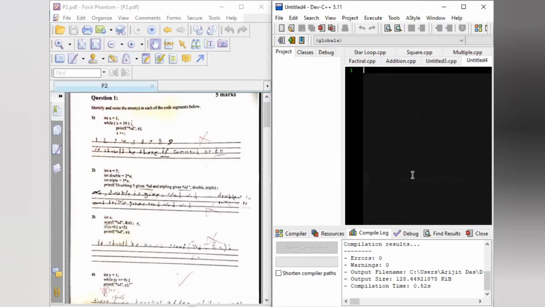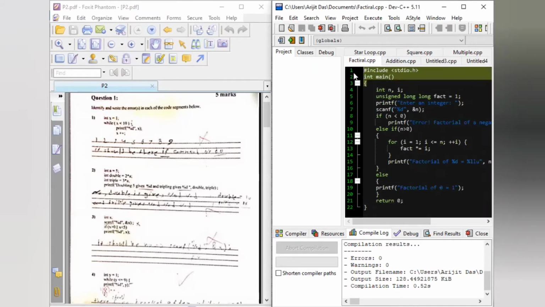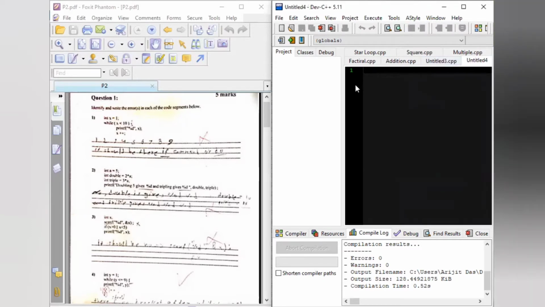So at first we will have to take the header file, the main header file. I know this is not given in the question, but still I will take it because the error is in this part. So int x equals 1, then there is a while loop.